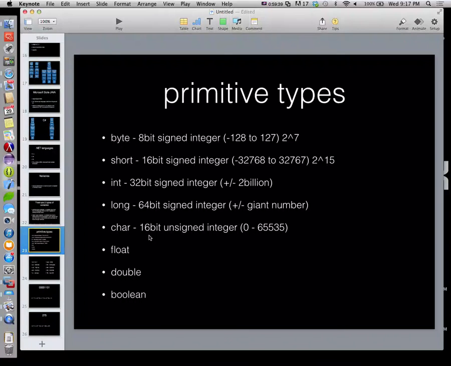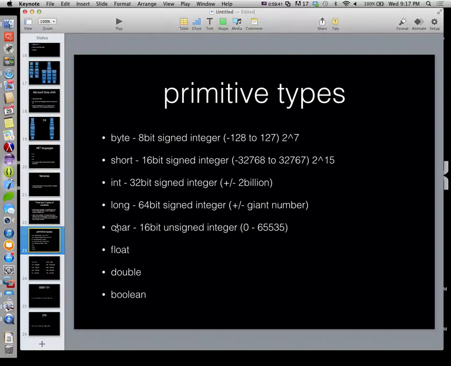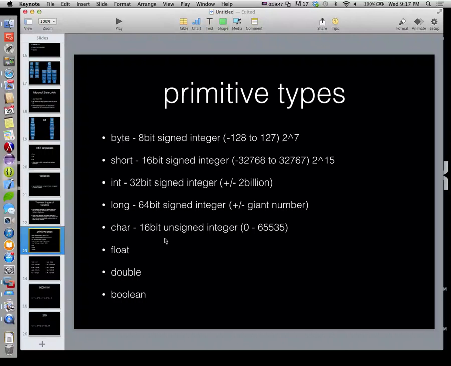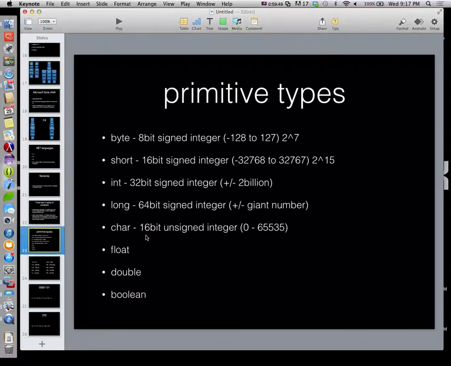Chars, this is a convenience. We use chars all the time. They're 16 bits. Why? Because they represent the Unicode character set. We need to be able to hold 65,536 unique characters. That's why they're 16 bits. They're unsigned because we don't need negative numbers. Because we just need to be able to index the Unicode character set from 0 to 65,535.